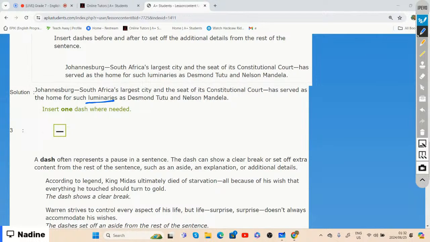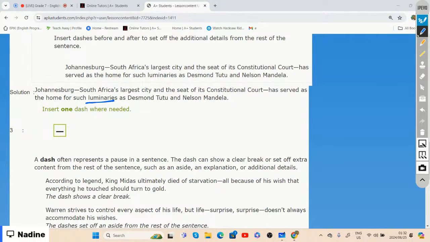And then we also have Desmond Tutu, right? He is also very well respected, or was, and he was our archbishop, basically the archbishop of South Africa.